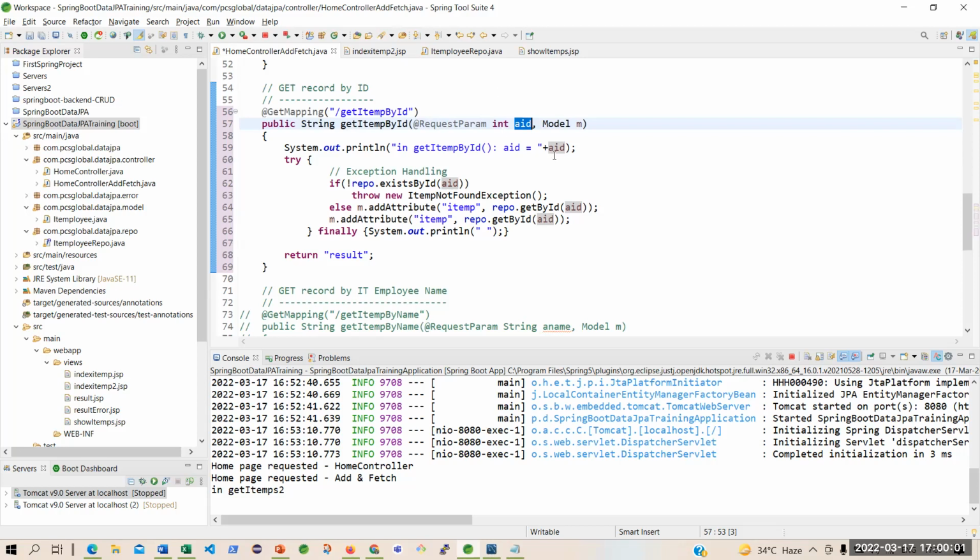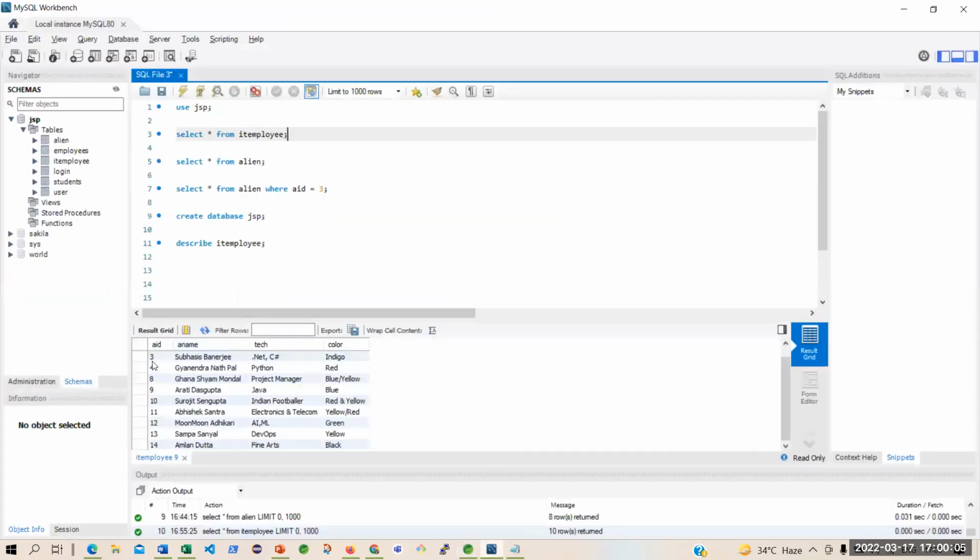But it worked well when I gave an AID which already existed in the database. If I had given 2, it was not showing me anything, but also it was not giving me any error.